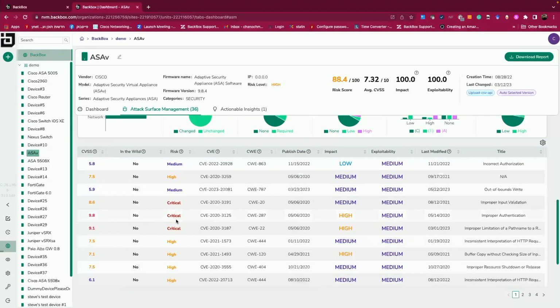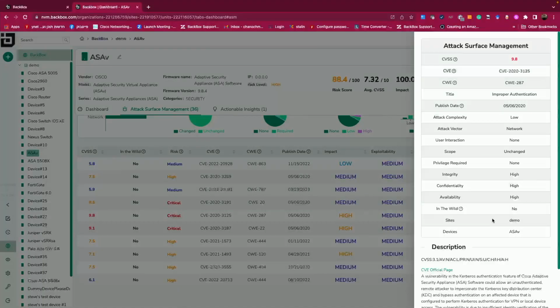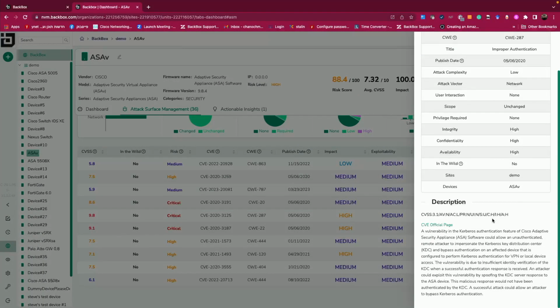And then, okay, so I have low priority impact, high priority impact. I can look at this. What's nice is that you can actually go to the official CVE page and ask: do I have an ability to solve this other than doing an upgrade? Can I do configuration changes to the device and just solve it? And I don't want to go now into upgrade.